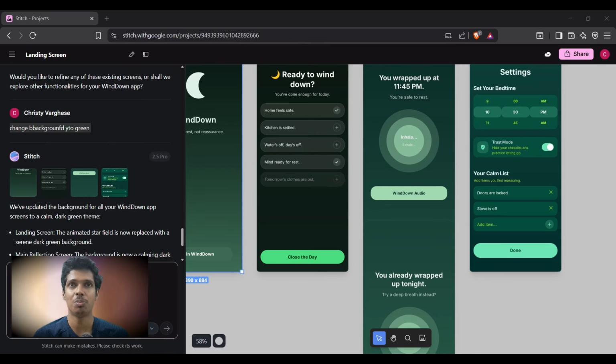And to be frank, this reduced my design time from maybe weeks to minutes. And I think this is a critical bridge for the developers watching. And I didn't even write the logic here. I just told it, give me the skin. Only after that did I move to creating the soul of this application using Cursor.